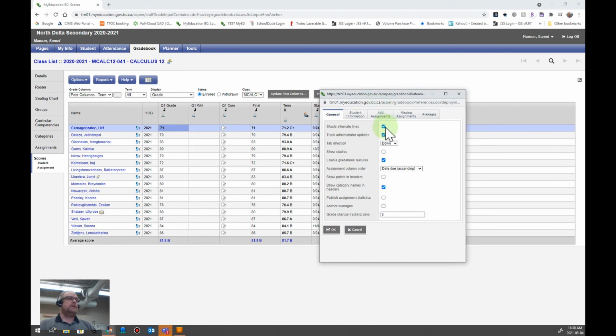You can see under settings here, you can set the tab direction. So you can decide if you want your tab key to go across the columns or down the columns.